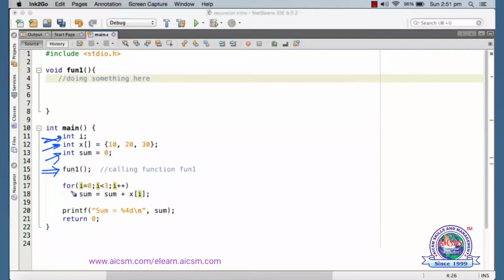Now when the control is transferred to the fun1 function, that means the function call is taking place practically in the memory, so the operating system is going to push all the information of the current function, that is the main function, into the stack. It needs to keep the details of the current function, because going from main to fun1 is not completely done. After completing the call of fun1, the control is going to get back to main. That means this particular line will be executed after completion of the fun1 function.